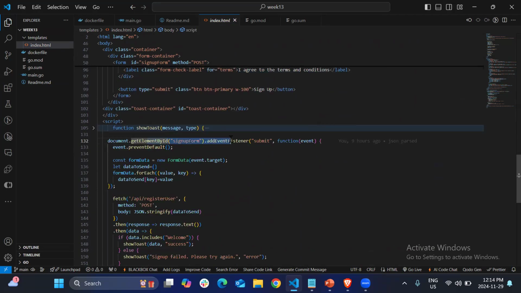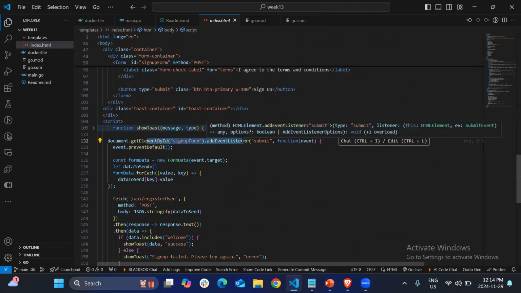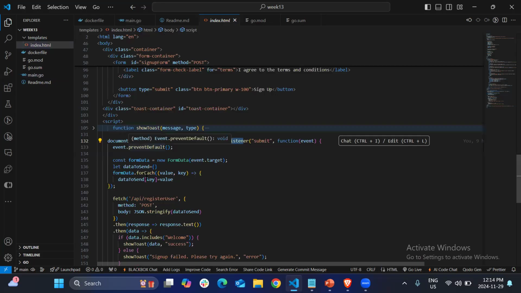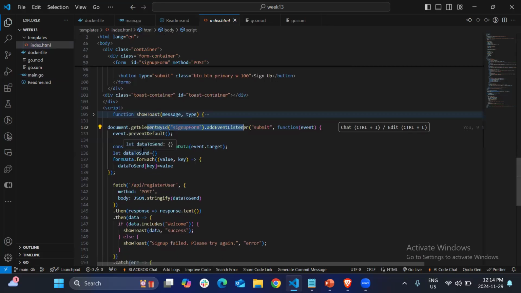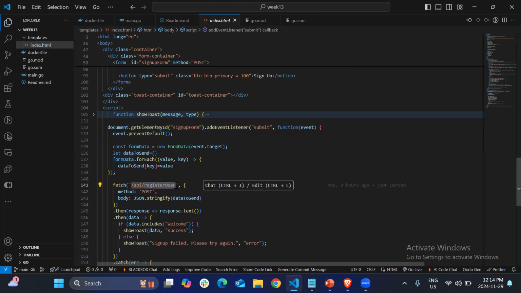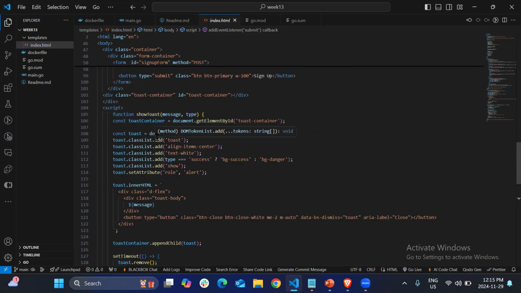So we are handling the event like whenever the user submits the form, this event handler is gonna be hit. We are passing the form data object and sending it to the register user API. So the logic that Karthik and Sanjay created in the register user is gonna be hit and successfully saved in the database. For the user perspective, we have created the toast notification also.